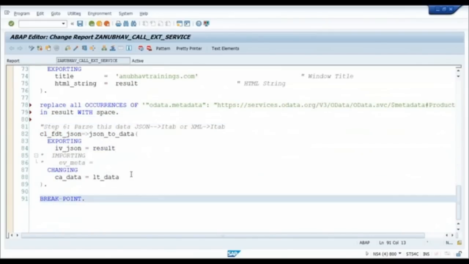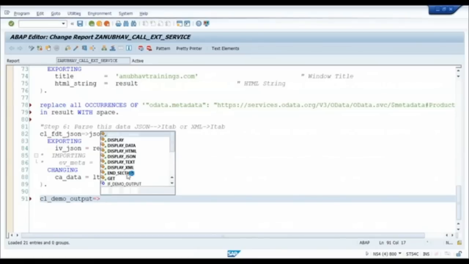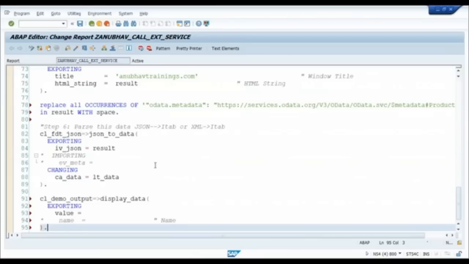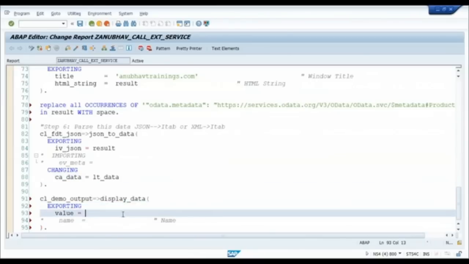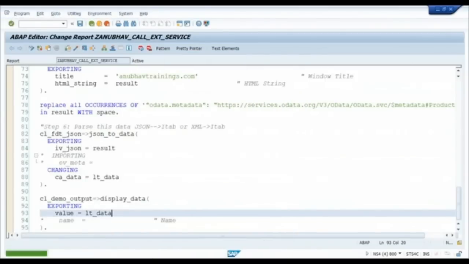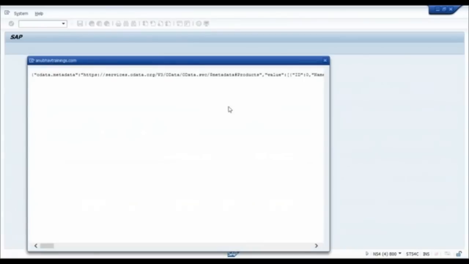And we can also now use cl_abap_demo_out and display this data in a pop-up. They're all utility classes, very helpful at times. I'll just execute and see if this helps or not.